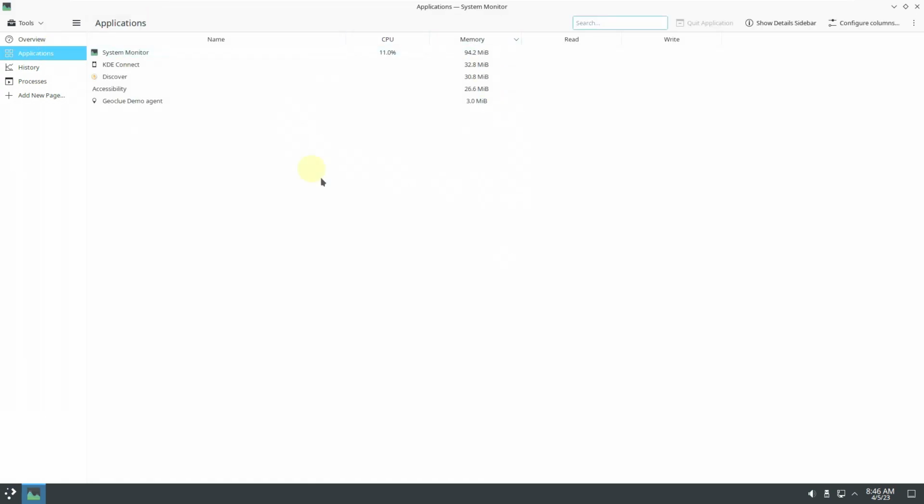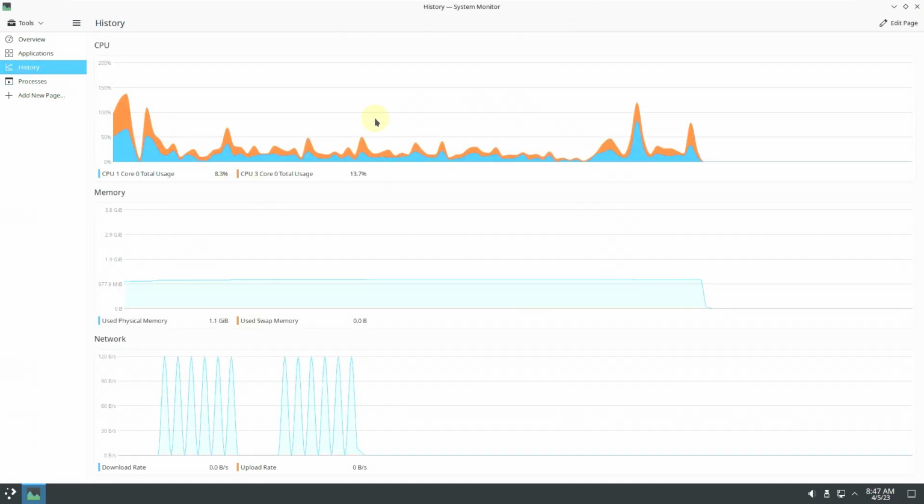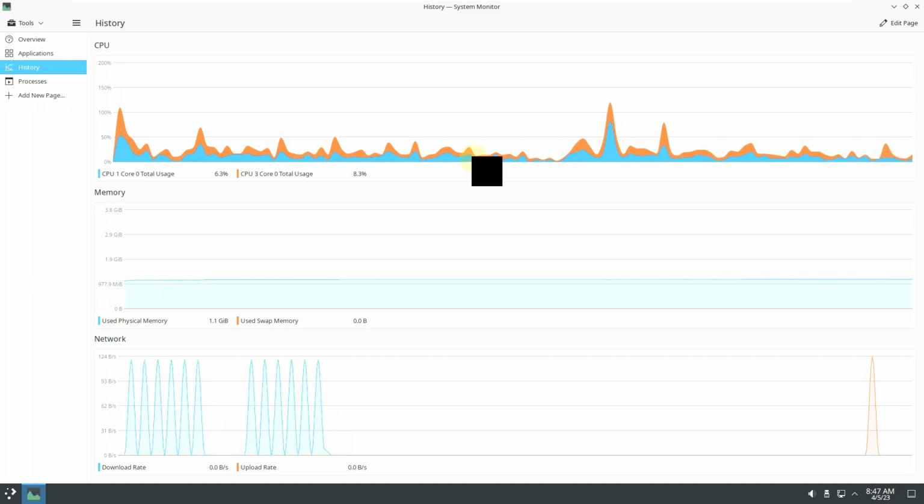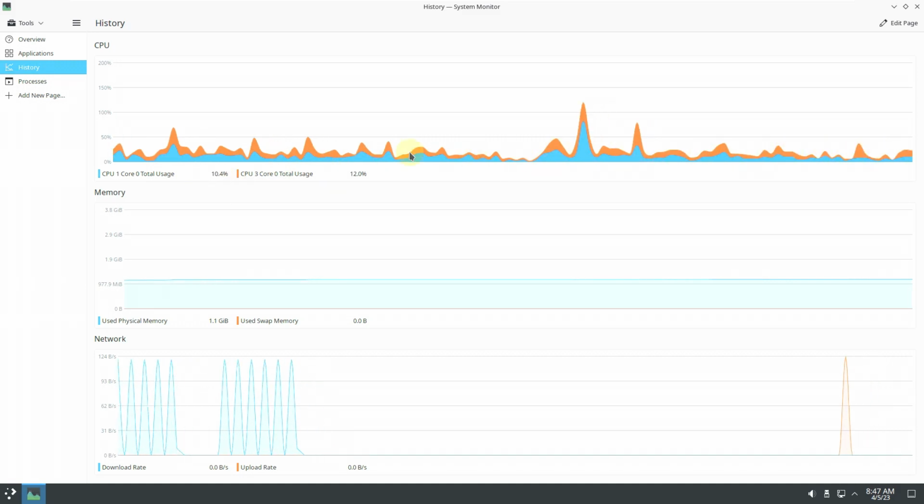Let's open applications. Here are the applications, and here is the graph of CPU and RAM. CPU is stable. As you can see, there are a few peaks, two high peaks, and the other part is low and almost stable.